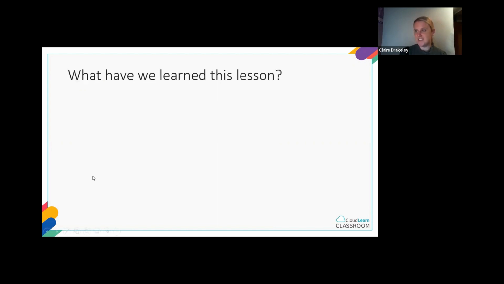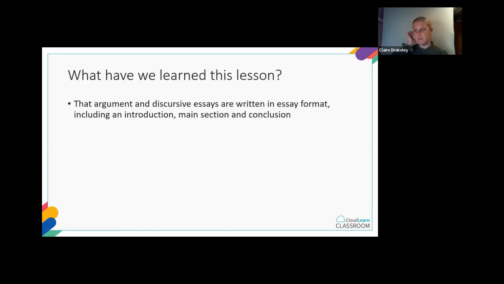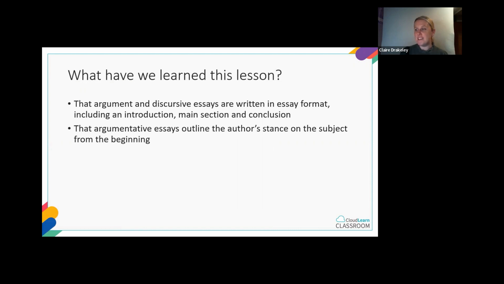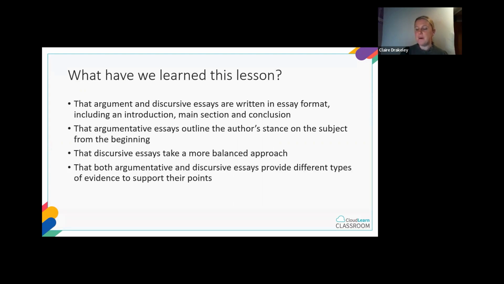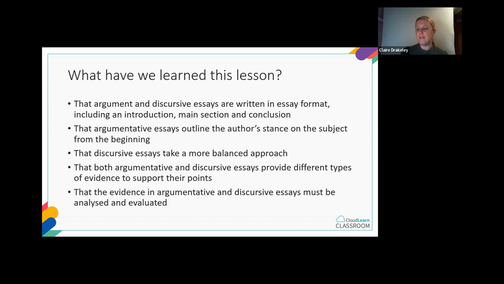What have we learned? We have learned that argument and discursive essays are written in essay format, including an introduction, a main section and conclusion. That argumentative essays outline the author's stance on the subject from the beginning. That discursive essays take a more balanced approach. That both argumentative and discursive essays provide different types of evidence to support their points, and that the evidence in argumentative and discursive essays must be analysed and evaluated.